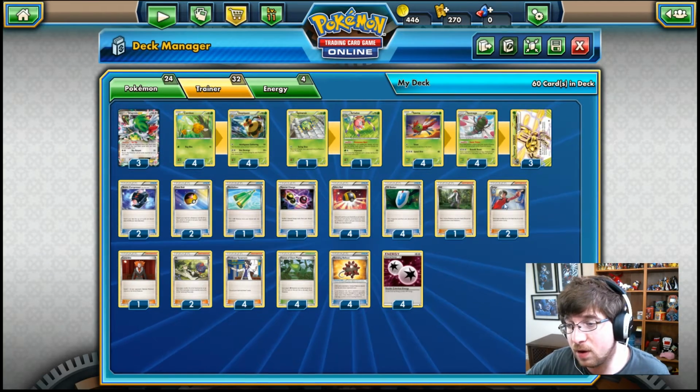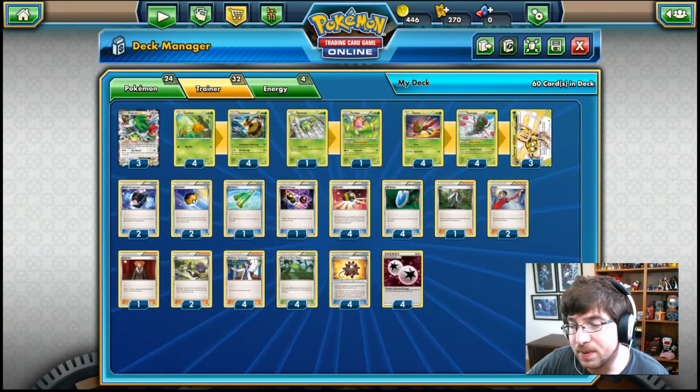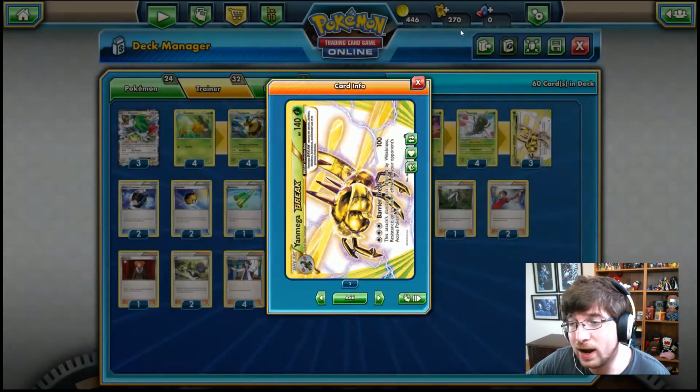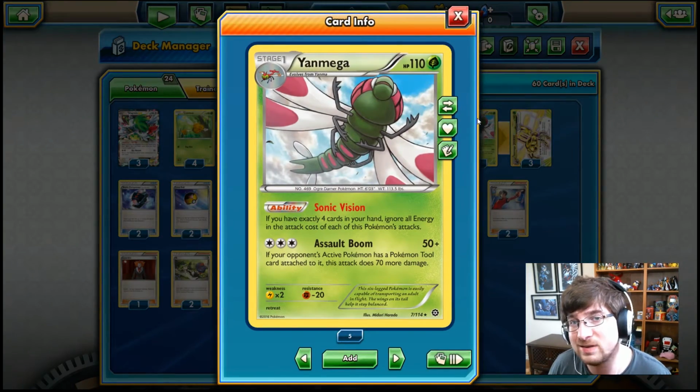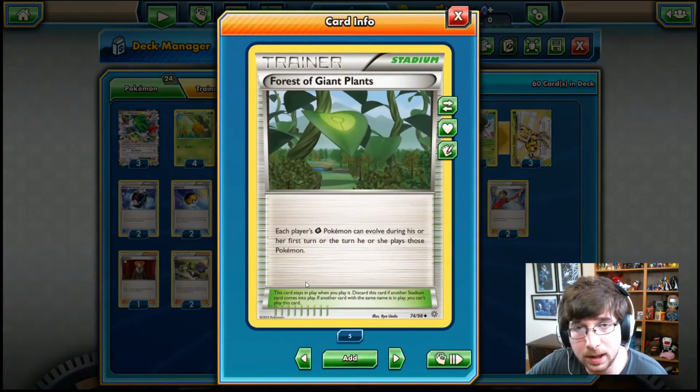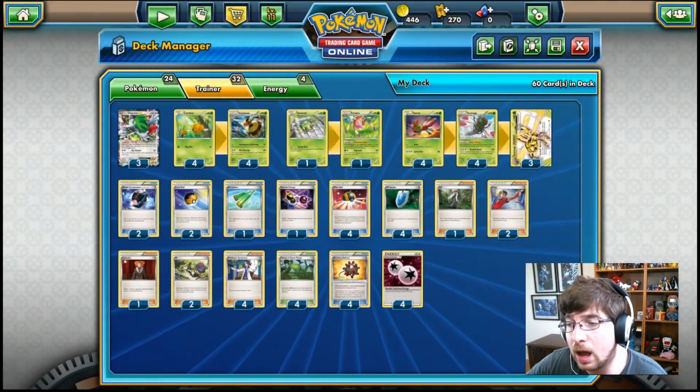So we're gonna start off obviously with the big bug himself, Yanmega BREAK. Now, before I can get into the BREAK though, I do need to specify what makes it so good, and that actually comes from Yanmega. Stage 1, 110 HP, it's a grass type Pokemon, meaning that we can benefit from Forest of Giant Plants, which we'll get to in a second.